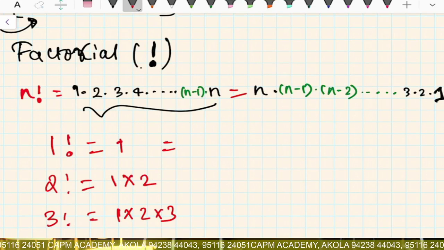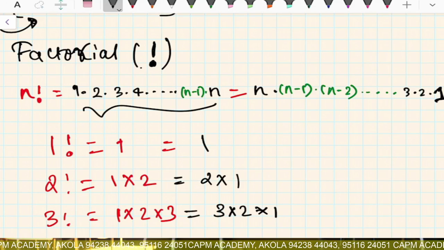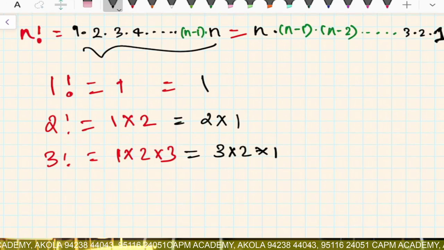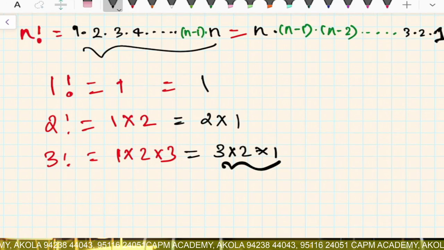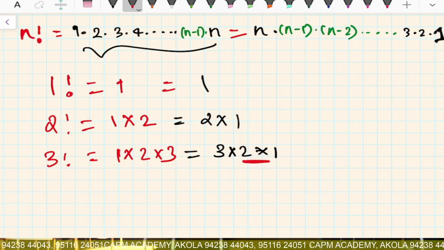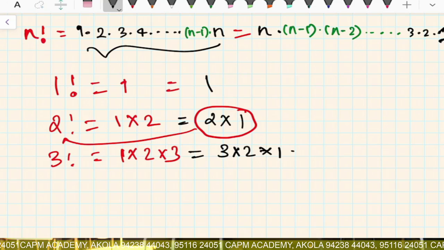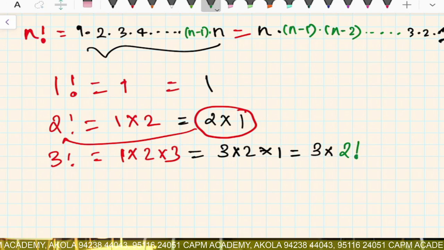And often there has been a practice कि हम उसको reverse order में लिखते हैं. Why so? वो समझेगा अभी, मैं तुमको भी बताता हूँ. Now look at over here, 3 factorial. 3 factorial में क्या नई चीज आई है apart from 3? यहाँ पे 2 into 1 आया है. And what does 2 into 1 denote? 2 into 1 denotes 2 factorial. And now I can rewrite this in the form of 3 into 2 factorial.